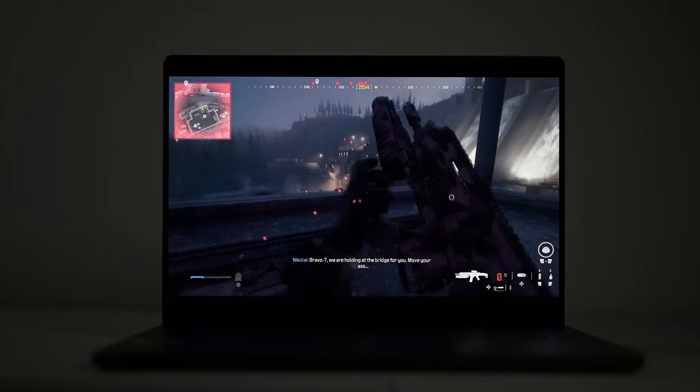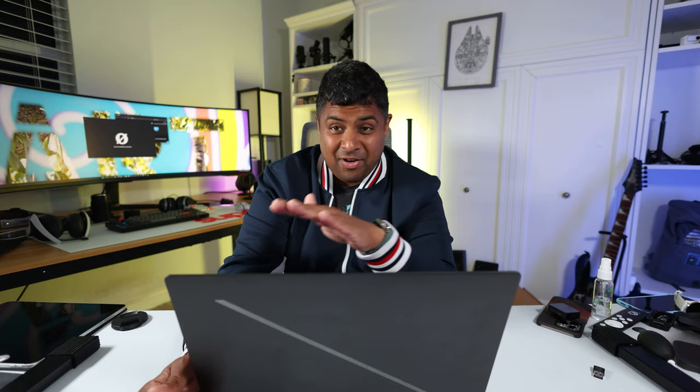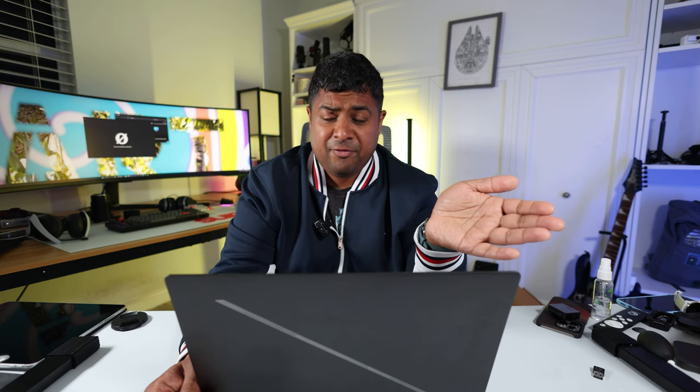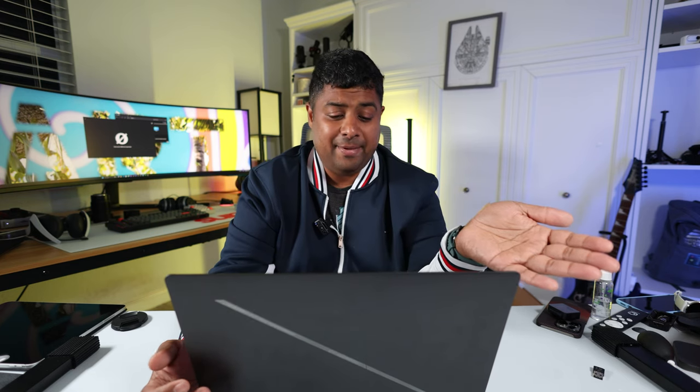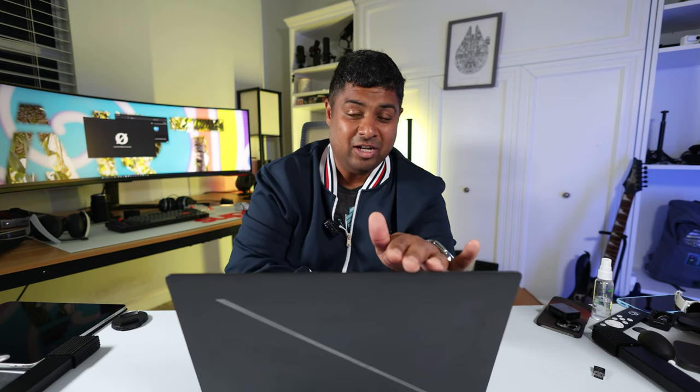Playing with OLED with that ultra fast response time and G-Sync is kind of unreal. If you've never experienced that before in any monitor or any gaming laptops and you are considering this, I think that's one of the first things you're gonna notice is how buttery smooth everything looks at 240 hertz with G-Sync.